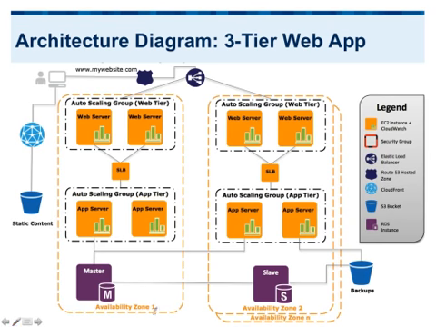So we have AZ1 or AZA down here, and AZ2, AZB. We can also go out to 3 or 4 or 5 AZs if we have that many available in our region. Inside of each of these AZs, we've set up a web server, and we've set up an auto-scaling group. And in reality, this auto-scaling group kind of spans across these AZs. So the auto-scaling group is maybe set up with a desired capacity of 4 servers, and it knows that it's spanning across 2 AZs, so it will spin up 2 web servers in each side.